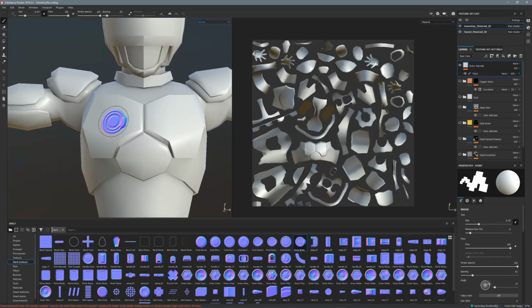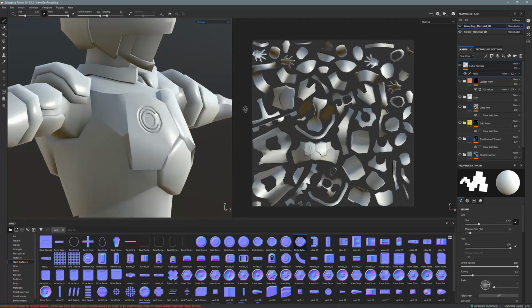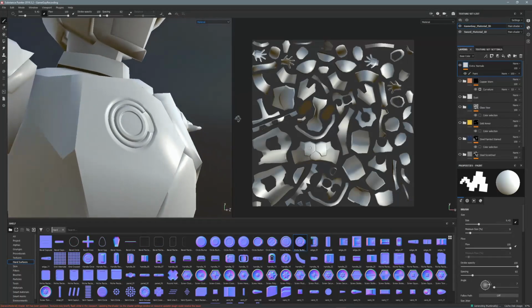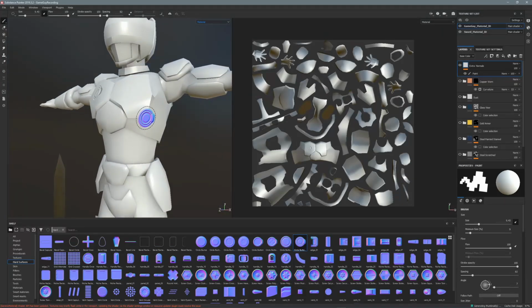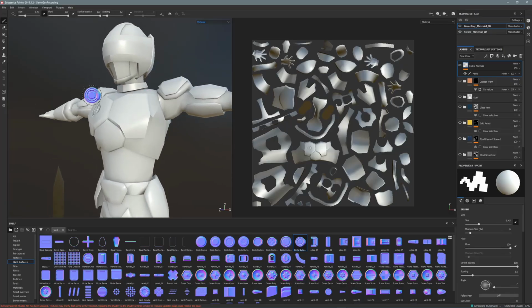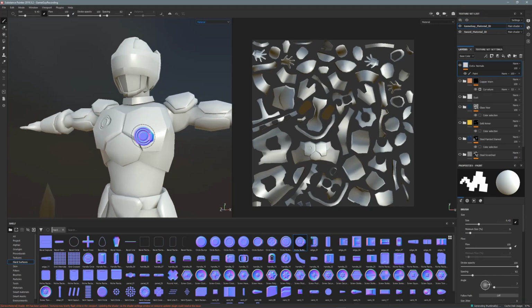So for example, I'm going to put this one, I think, here. Let me rotate a little bit, then boom, there you go. We have a nice detail here. Let me put the perspective on again so you can see. So we created more detail on our character without having to do extra modeling. That's super powerful, especially for doing science fiction stuff. You can create all those details without having to actually model. And later when I finish this, I'm going to show how the smart materials interact with the new normals you're creating.